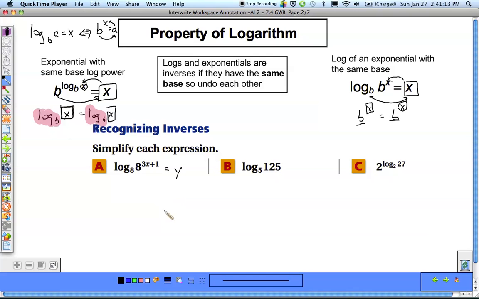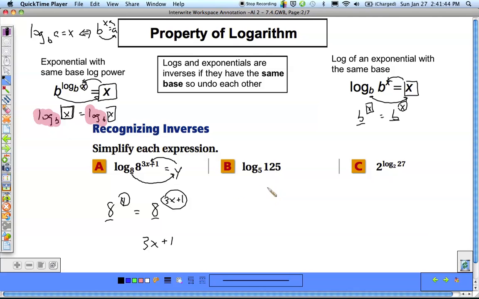So we're going to say it's equal to y. Since we don't know what this is equal to, we don't know how to simplify the logarithm, let's take it out of logarithmic form and change it to exponential. So it's going to be the base 8 raised to the y power, which is what we're trying to find, should be equal to what we're taking the log of, which is that entire thing, 8 raised to the 3x plus 1. The bases are the same now, which means the two exponents should be the same, so y comes out to be equal to 3x plus 1.